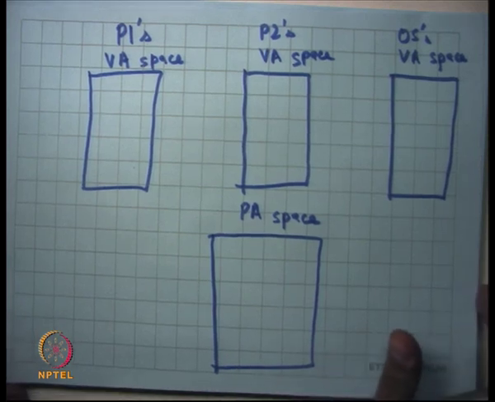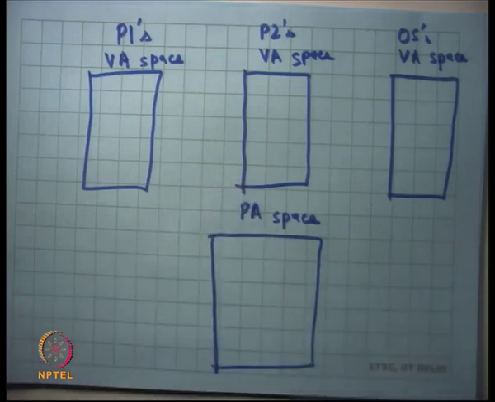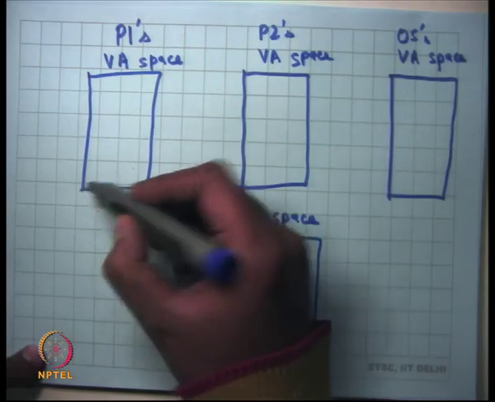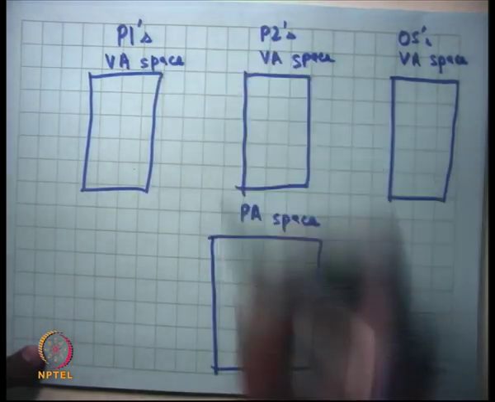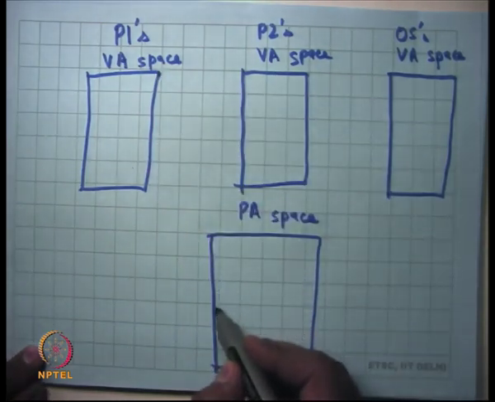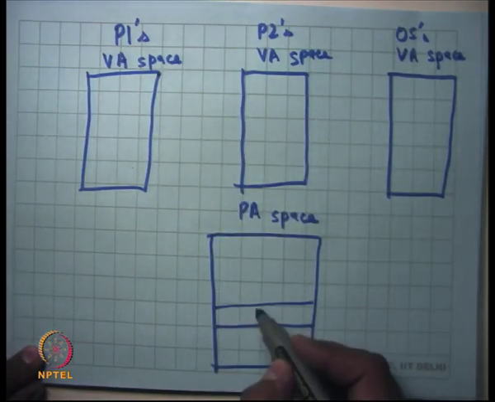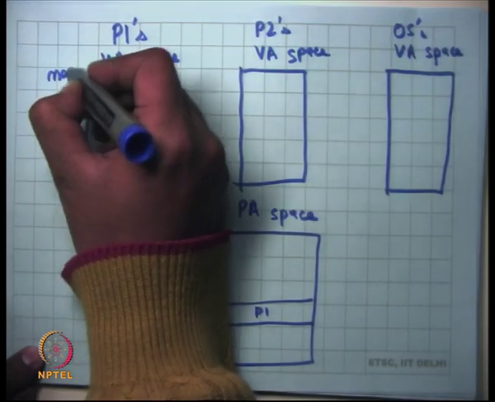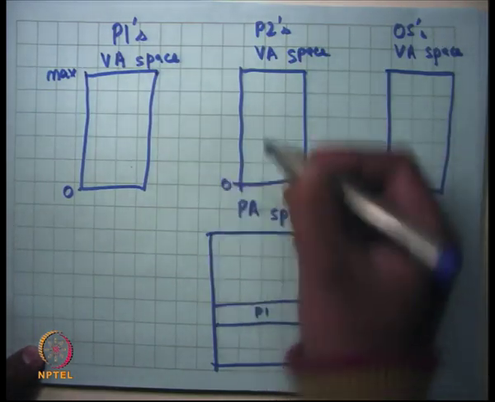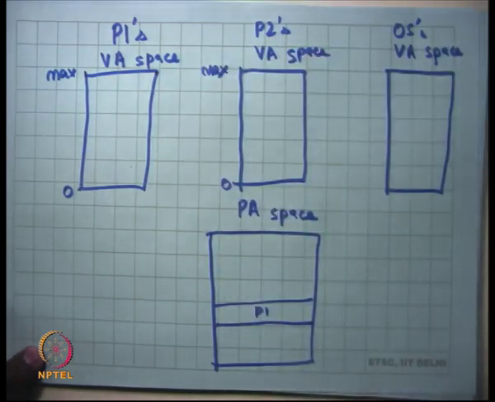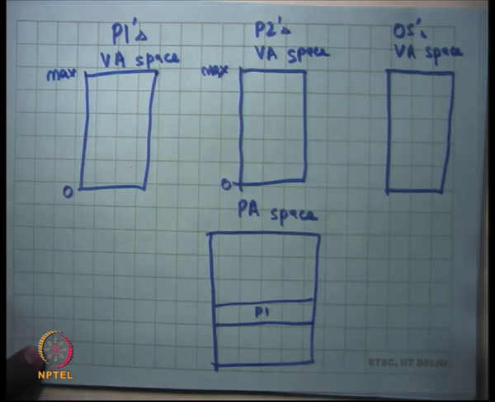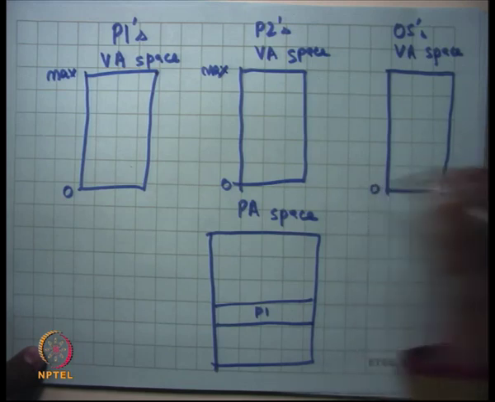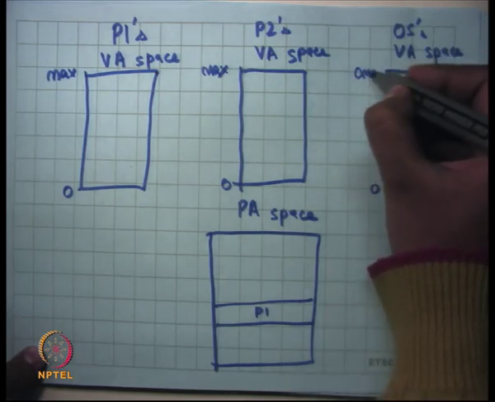And now what the OS does is basically set up the segment descriptors in such a way that each of these maps to different regions of physical memory. So let's say P1's VA space is here. Let's say P1's VA space starts at 0 and goes up to some maximum value max, and let's say all the processes, just for simplicity, have a maximum value of max. That's the maximum address space a process can have, and let's say the OS also has 0 to some OS max, right.